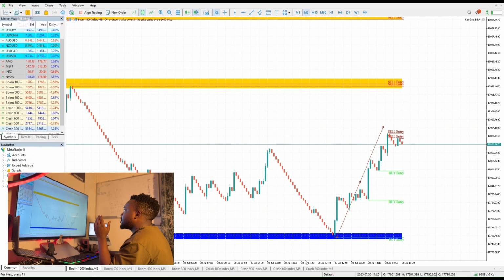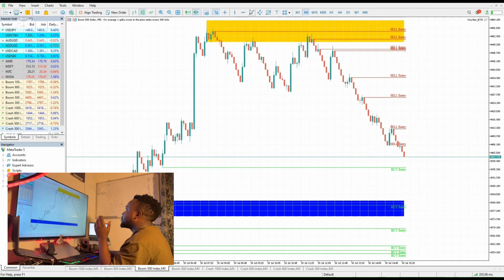Which means that now you're going against spikes. In Boom 1000, we were catching spikes, right? But now in Boom 500, we are going against spikes. And it means that each and every time the indicator gives you an entry like this, you're supposed to add positions if you had missed, up until price gets to our blue zone, and we know that the trend is most likely exhausted or price will continue by breaking that market structure, right? It's still possible, but based on what we are talking about, we are saying when price reaches the blue zone, we're expecting a reversal and it going back up.